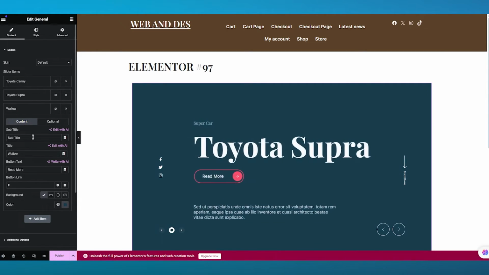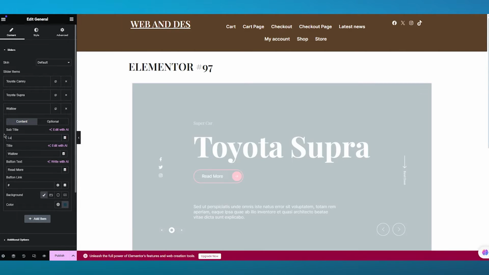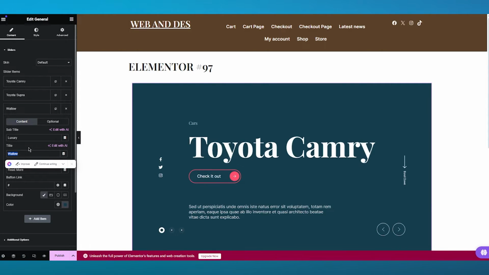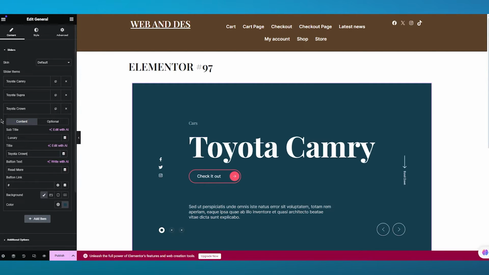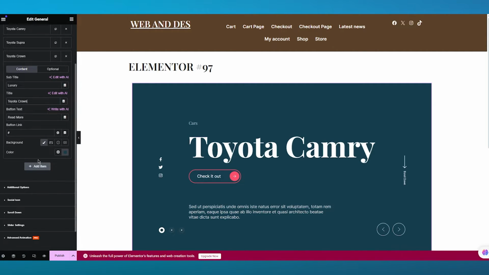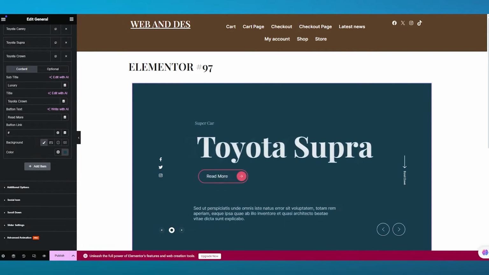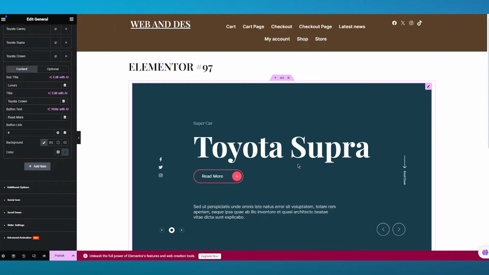We're going to open up another one. And once we're over here, we're going to go ahead and add a luxury car. So I'm going to come here, write the title Toyota Crown. Okay, so we have 3 categories of cars now. Now, once you've added these 3 categories, you can add more items into this widget if you want to. And as you can see, the more items I add, the more animations it adds for me. And the more animations it adds, the better for our website.